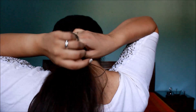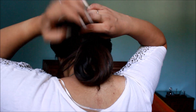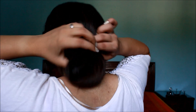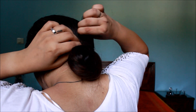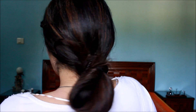For the next hairstyle, I'm going to take all of my hair to the back of my head and make a ponytail, but I'm not going to loop through the second loop — I'm just going to let my hair stay halfway. With all the hair left, I'm going to wrap it around the base of the ponytail to make sure the rubber band doesn't show. Then I'm going to take a bobby pin and stick it right in to keep it in place, giving a cute little updo or low-do. I love it!